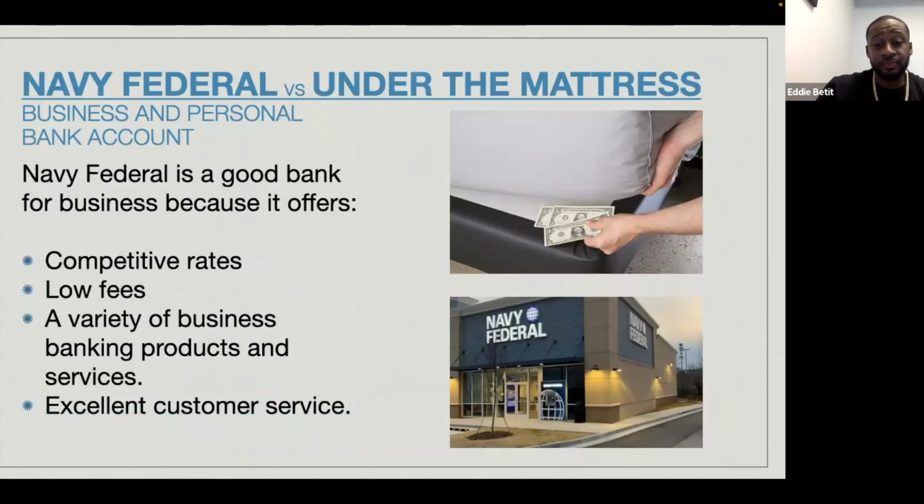All right. So now we got the LLC, we got the EIN. Now it's time to make it happen, right? So we take both of them, you're going to go to the bank. Like I said, you want to open up a bank account in your business name. This is going to be good either way. For a long time, I just kept money, holding cash, hiding under the mattress, doing whatever. The whole time, I could have been building a relationship with Navy or whoever, and keeping my money over there because it's in my business. So you can't touch it, you can't mess with it, and it's all legit. So yeah, make sure you go ahead and start that bank account.